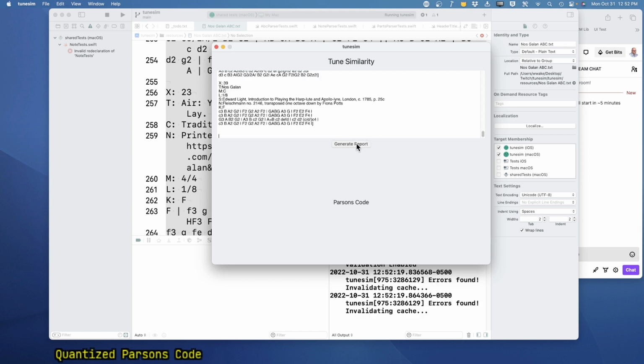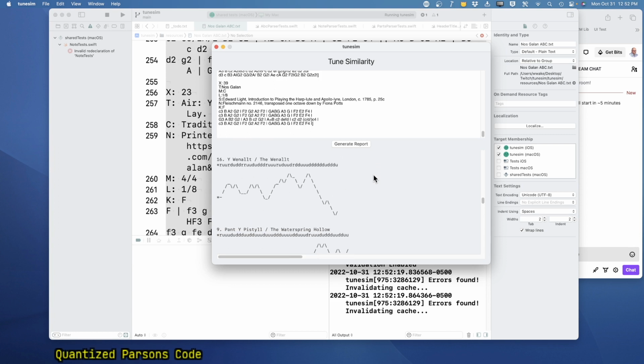Okay, so we generate a report. That's not us. Okay. But anyway, you can see the style of it. So the parsing code is this RDR stuff. It tells you whether you're repeating up or down. Star is always the start.